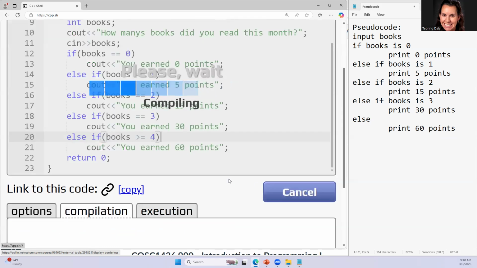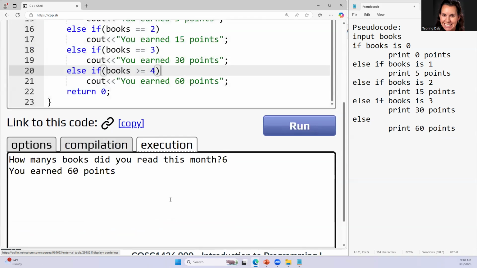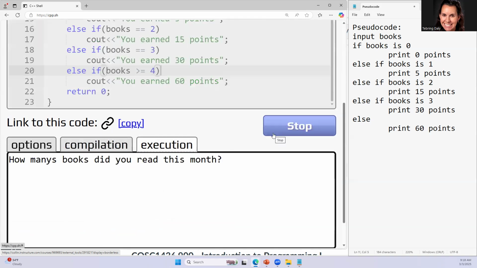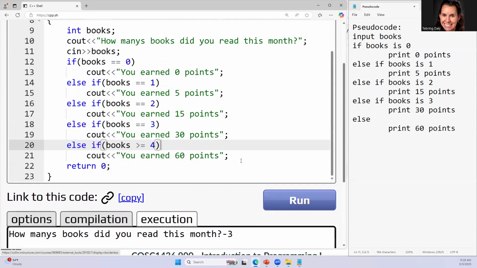So if you look now that it's not an else, it doesn't have to happen. So if you read 4 or more books, then you earn the 60 points. But if I do an invalid number again, then it doesn't do anything, which is fine. I mean, maybe you don't want to print or do anything if it's invalid. That's an option. It just depends on what you're trying to do. So you can, at this point, leave it, or you can add an else on there that's invalid, because now we've handled everything that's 4 or more. So the only other option would be a negative number at this point. So you can either put the negative number at the top of the list or the negative number at the bottom if you wanted it to print invalid.